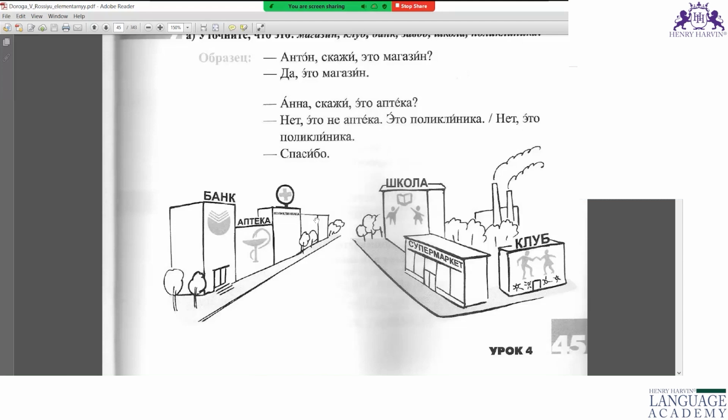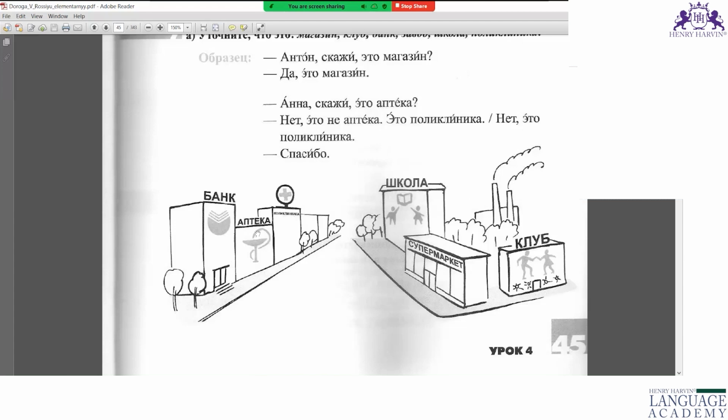Поликлиника is that, I explained about Mapriya, that government hospital where usually we get only consultation or medicine prescription. Though it is different from the hospital because the word for hospital will be different, okay? It's больница. So поликлиника, so we'll just say hospital for now. Банк, аптека, поликлиника, школа, school, супермаркет, supermarket, клуб, club, и we have this word as well, завод, okay?